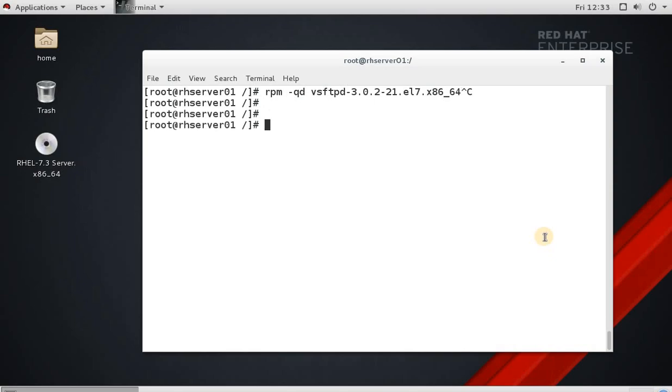Apart from that, I probably want to know when I installed my VSFTPD. Probably there is an auditor in your office and they want to check when and by whom this package was installed. So you want to check that information. For that, you just run query, and you just have to say i, and you can specify the package name or probably a short name. That will also work.